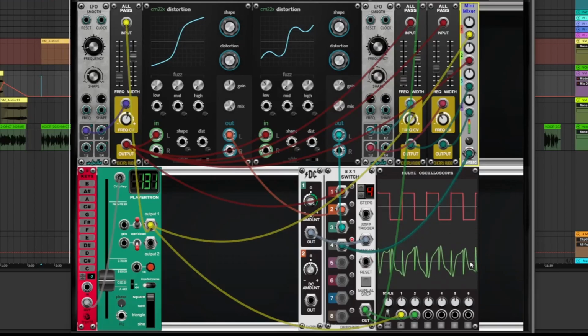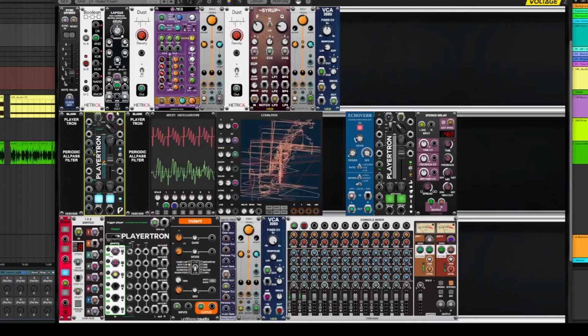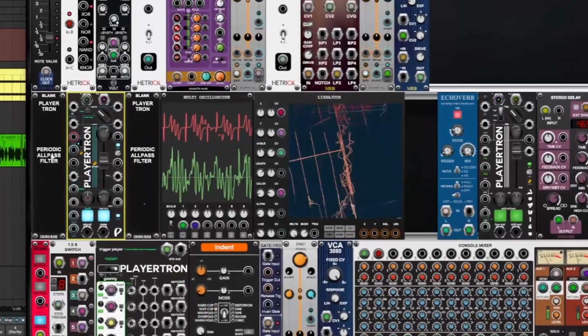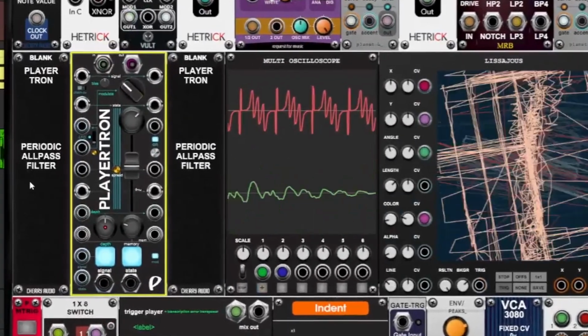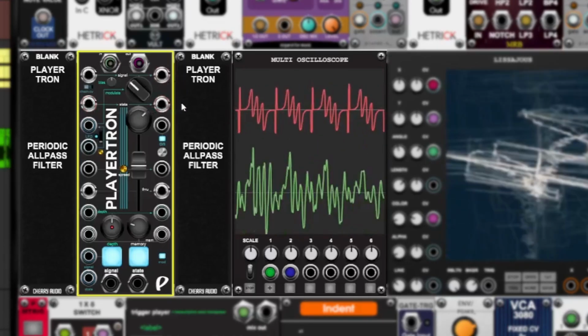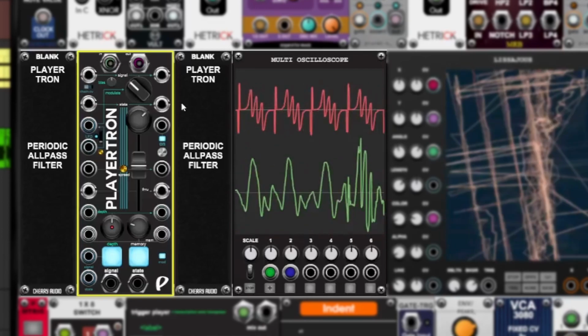In theory, Allpass filters are the building block of many other effects, like phasers and reverbs. So having a fully controllable and stackable Allpass filter at hand is always great. Introducing the Playertron Periodic Allpass Filter. With a form factor and design language similar to the Playertron Jadwiga, it should be clear that this module is also meant as a building block for your creative effects. However, one single periodic Allpass filter on its own can already lead to endless sonic potential.